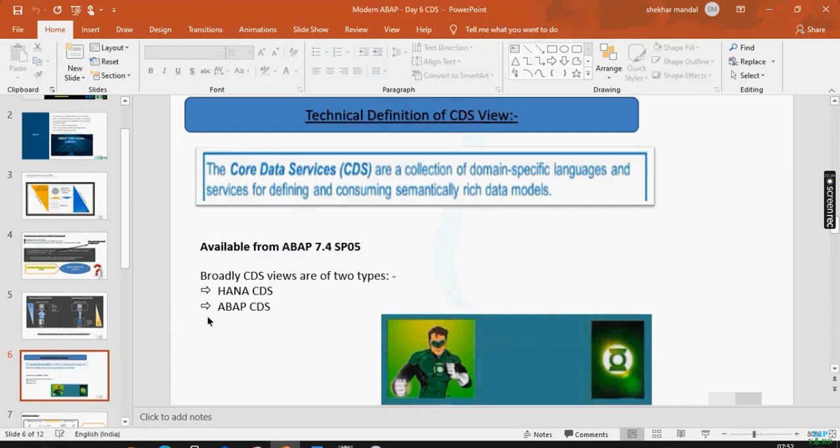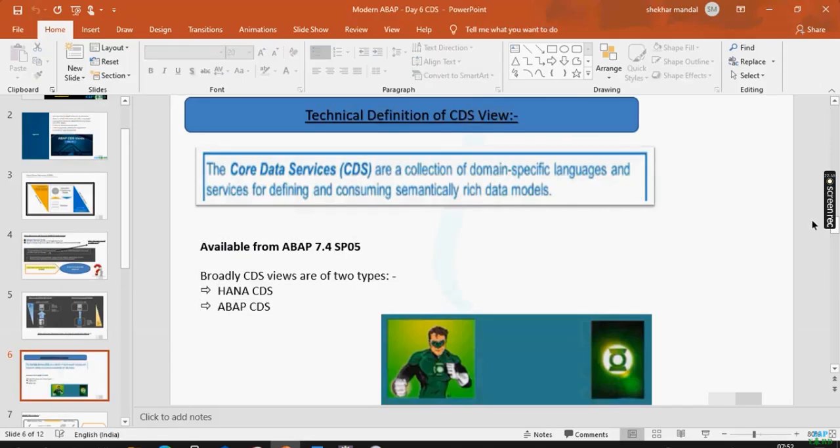Prior to that, you will not get this one. And the second point is that broadly CDS views are of two types: HANA CDS and ABAP CDS. So if anybody asks you whether you have ever worked on HANA CDS, don't be confused that it's a new word to you. HANA CDS is one more variant of CDS views, but we as ABAP developers focus on ABAP CDS views, not on HANA CDS views.